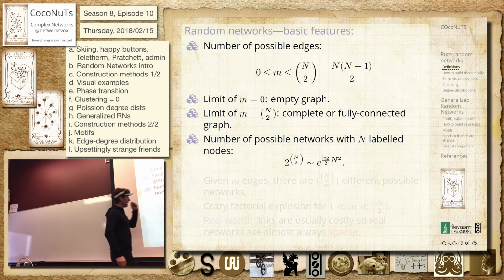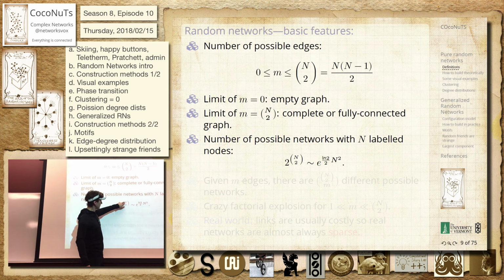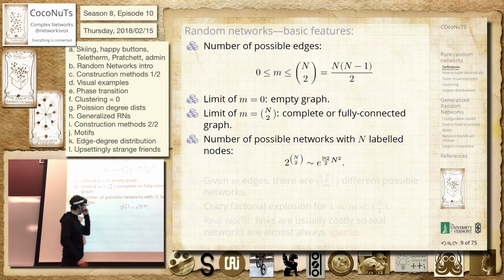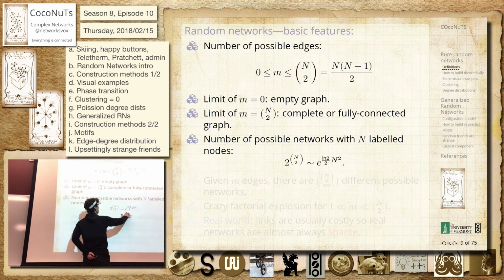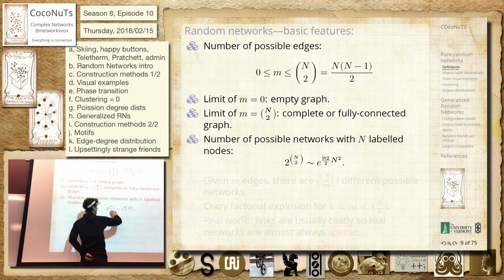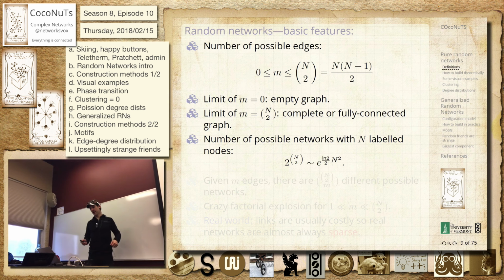And then the number of networks with n labeled nodes grows enormously. There are n choose 2 possible edges, and they could be either on or off. So we have 2 states for each possible edge, and then we multiply them all together. Again, these are labeled graphs. You get into all sorts of fun if you don't do that, if you start to think about isomorphisms, but that's not what we're doing. And it's very beautiful. You can play around with this a little bit. So this is great, like e to the n squared, which is, kaboosh. It's the technical term.